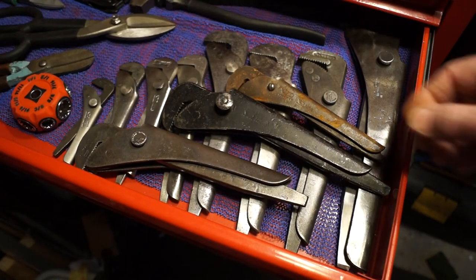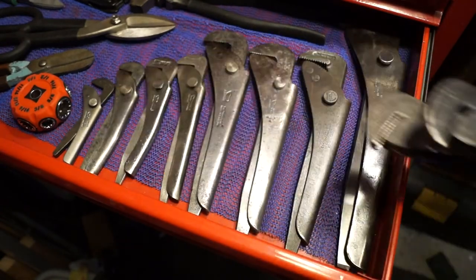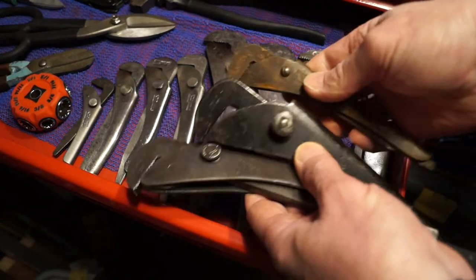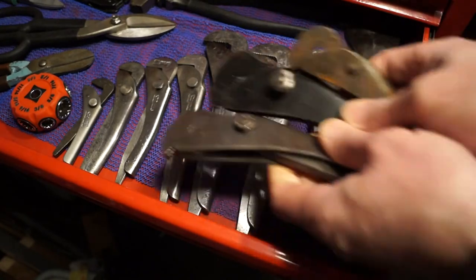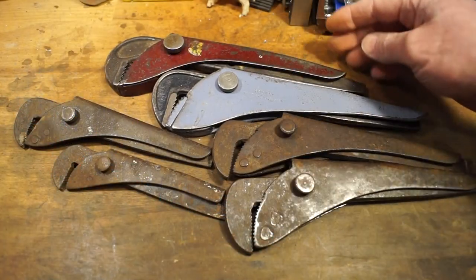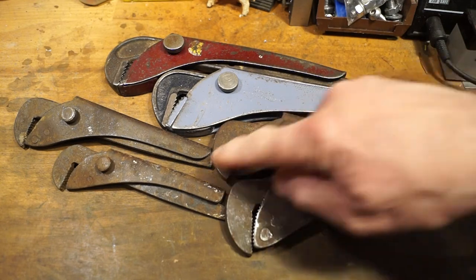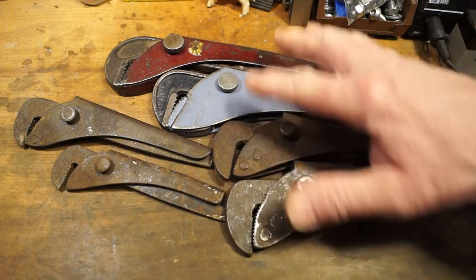Speaking of collections, I'm getting quite a collection of old Footprint wrenches — the old footy. I've got quite a few of them. This one's going to need a bit of a clean up at some point, but I'm getting quite a collection of the originals, and copies and clones too. These two are Eastern European, as is I believe this one. I don't know where these three come from because they're not marked at all, so I'm getting quite a collection of copies too.